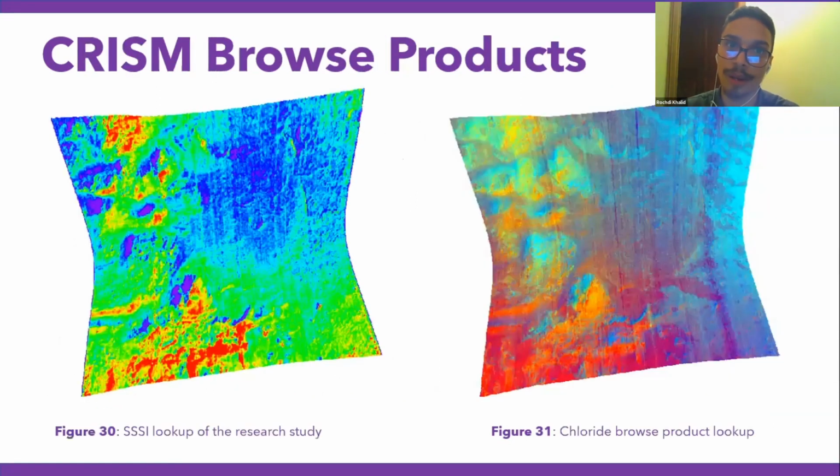So here I come up with another comparison I did for my findings, but this time focused only on salinity. So this browse product, I found it from CRISM, from the CRISM Planetary Data System website. So I try to compare here the dominance in general. You can see here the highest value, which shows in red. This also applies here, which shows in orange. And so you can see here the same palette of colors.